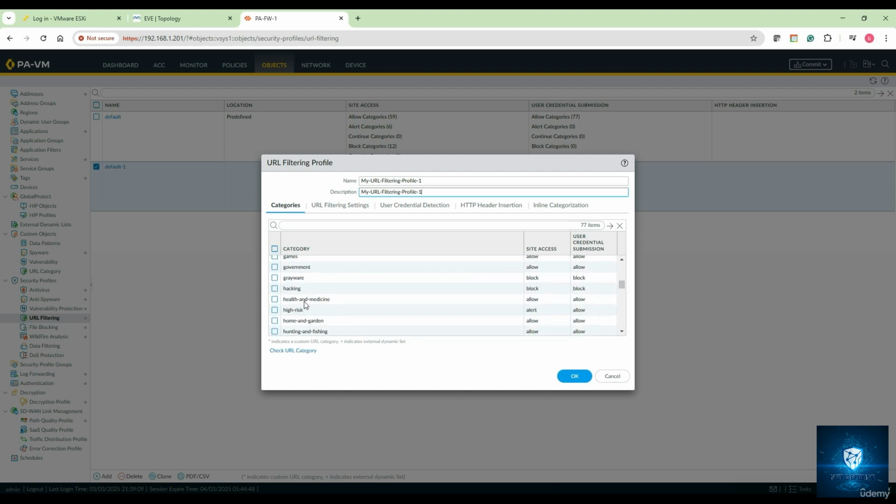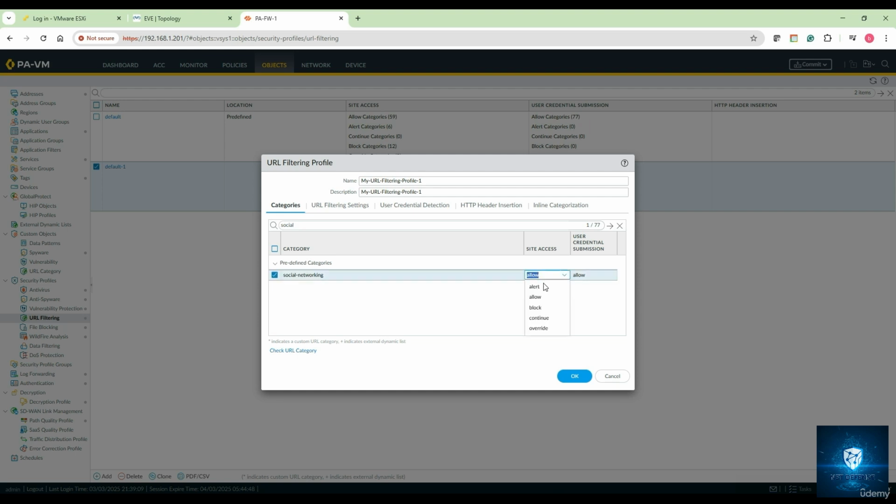Education institution. Yeah, for example, if I search for social networking, right, let's say site is allowed. But if I want to block it, so I've got multiple actions that I can take: alert, allow, block, continue, override. So if I do a continue, that means it will be allowed. A pop-up will be given to the user saying that, hey, it is against the company rights, but still if you want to continue to this particular URL, so if you click on the continue button, then you can be allowed to access, right? So continue.